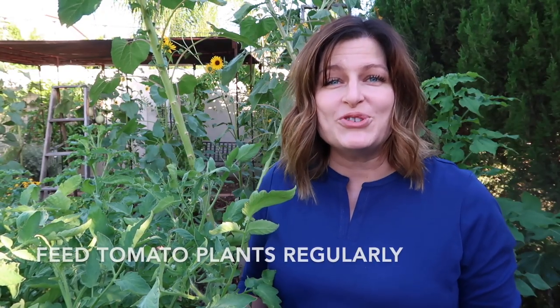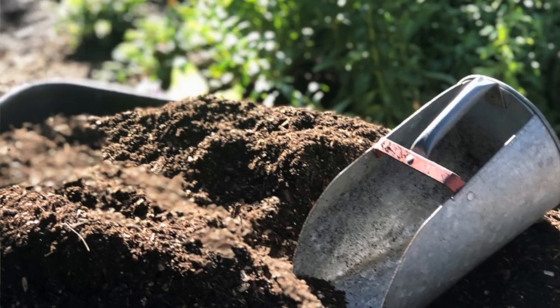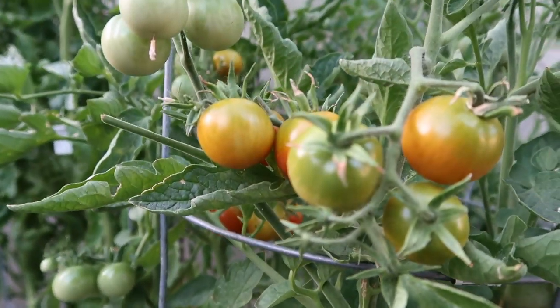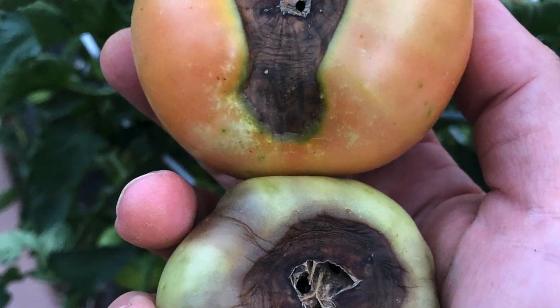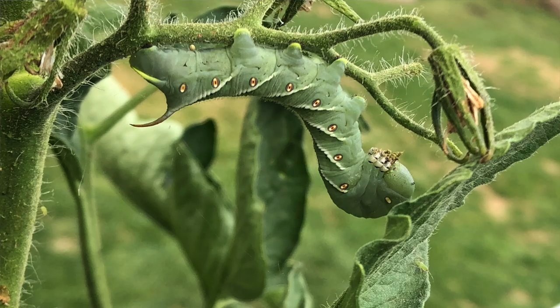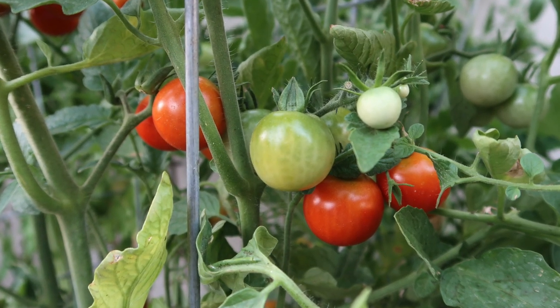Tomato plants are hungry. In order to do well, you're going to need to provide extra fertilizer. My favorite fertilizers are always organic because you're feeding the soil as it feeds the plant and it keeps the plant nice and happy. Look for organic ingredients in fertilizers and feed them regularly. Without proper fertilization, plants do not produce as well and are prone to pests, diseases, and weeds. Be sure and feed your tomatoes throughout the growing season.